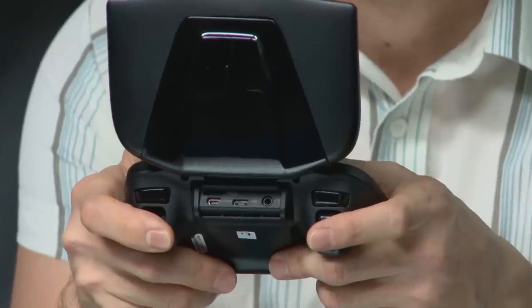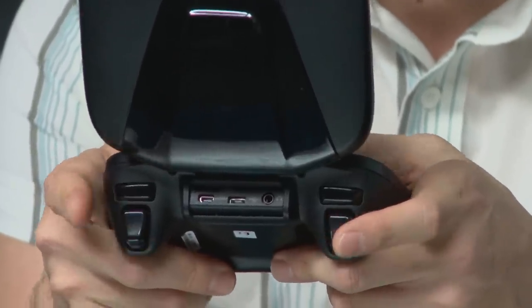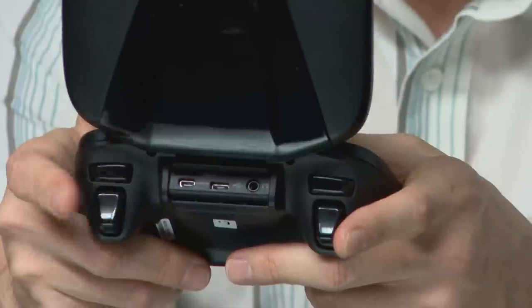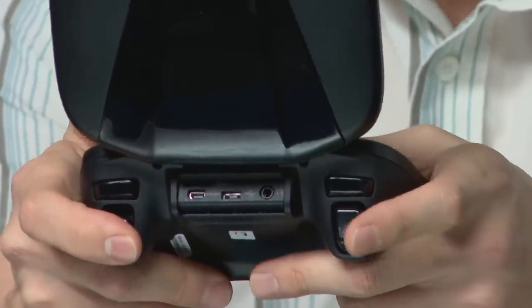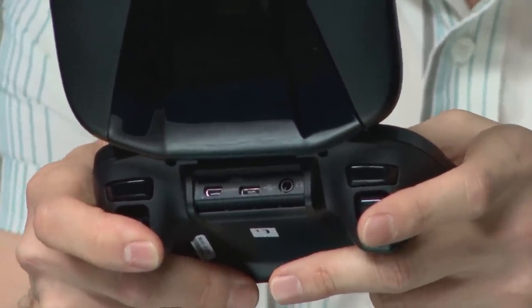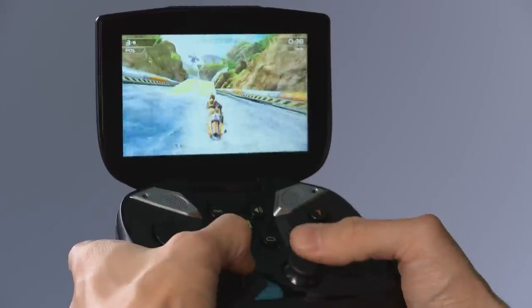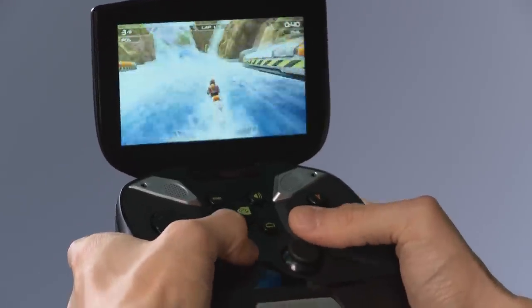And Riptide GP 2 has full controller support, obviously, because we're playing on Shield here, but what that means is, instead of tapping on the touchscreen, you get to use stuff like these triggers over here. You got the right trigger to go, and the left trigger slows you down and actually allows you to go in reverse if you get stuck in a tight spot. And you're using the joysticks to obviously control movement, but also to perform some of these tricks when you go off jumps. So that was a quick look at Riptide GP 2.